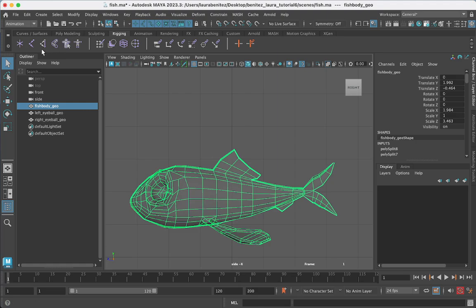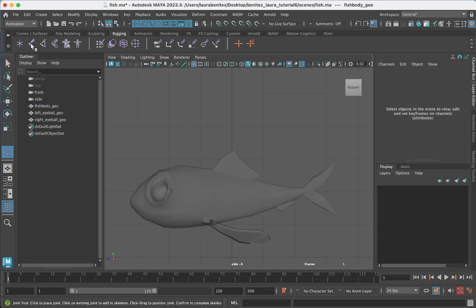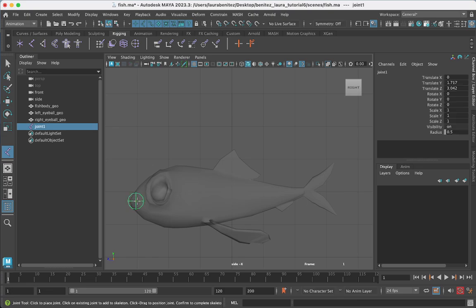Under the rigging tab, I'm going to hover my mouse over where it says create joints. When I do that, my cursor is going to change and I'll see this little target cursor instead. The first joint that I'm going to click is going to be right at the nose of the fish.